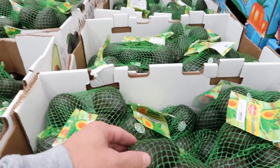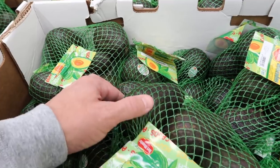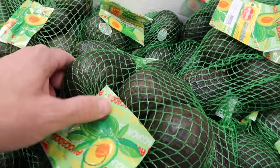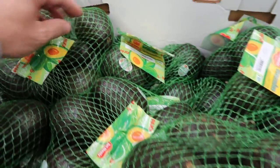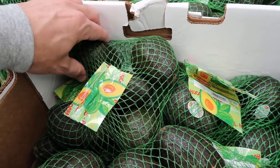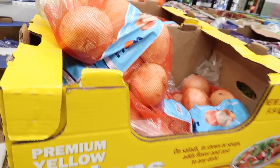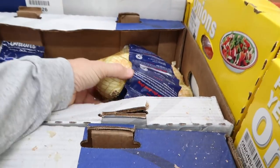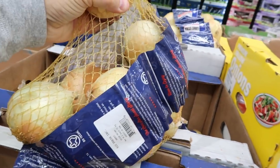Alright, Sam's Club avocados — help me here. Are you squishy? Oh, they are! I'm actually kind of surprised. Yeah, those are pretty good — those could be eaten today, though tomorrow would be better. That one could definitely go today. I'm going to get one bag of these. Alright, here are my onions. I can buy 10 pounds of yellow onions or six pounds of sweet onions — doing the sweet. And we actually do use up this entire bag, so that's pretty cool.